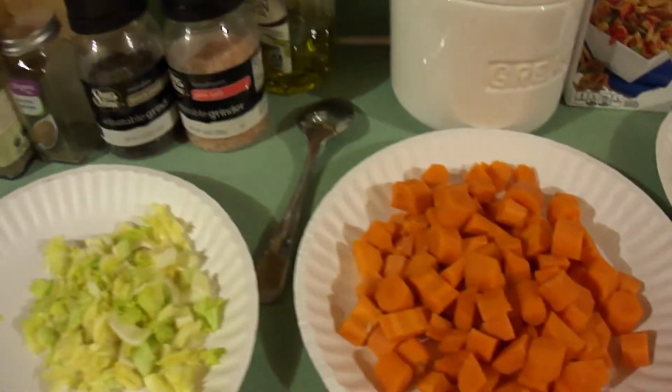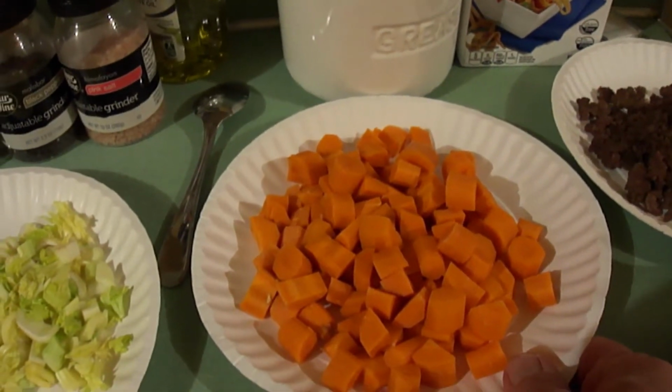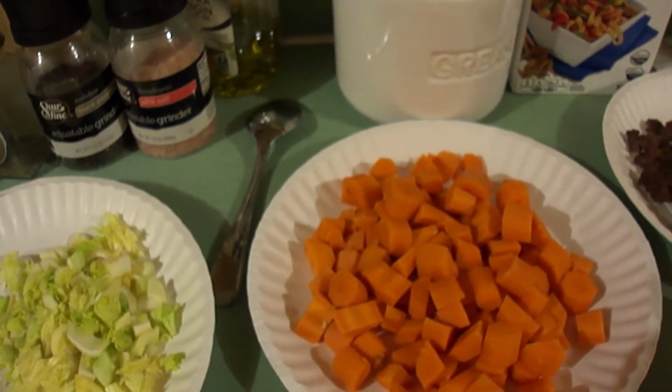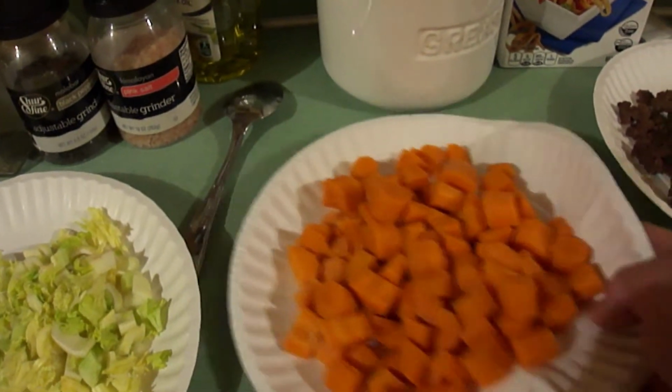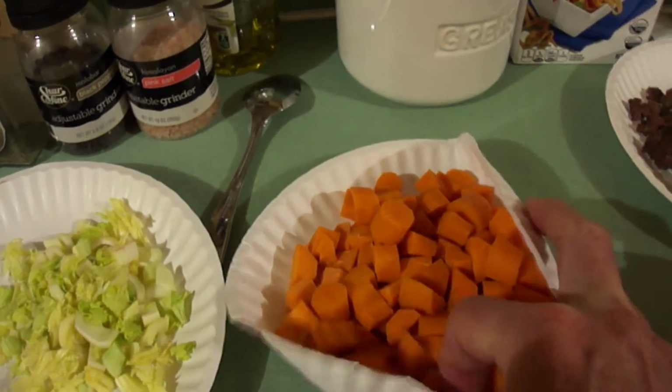Because with a soup, the key to it, especially with your vegetables, you don't dump them all in at one time. We're going to start with the carrots. They're the hardest root vegetable, and we're going to put them in first.